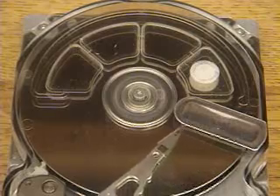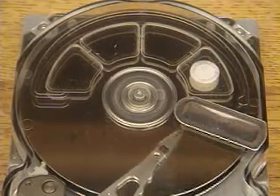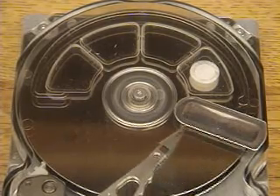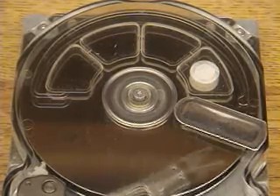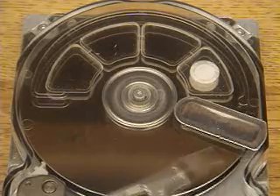As it does this motion, it looks kind of continuous but it's not. It's actually moving from one specific track to another — jumping, I think we're up to 32 or 64 tracks at a time on each sweep. Now it's actually moving half its full distance per given seek, moving to three specific locations, locking on and then moving back.